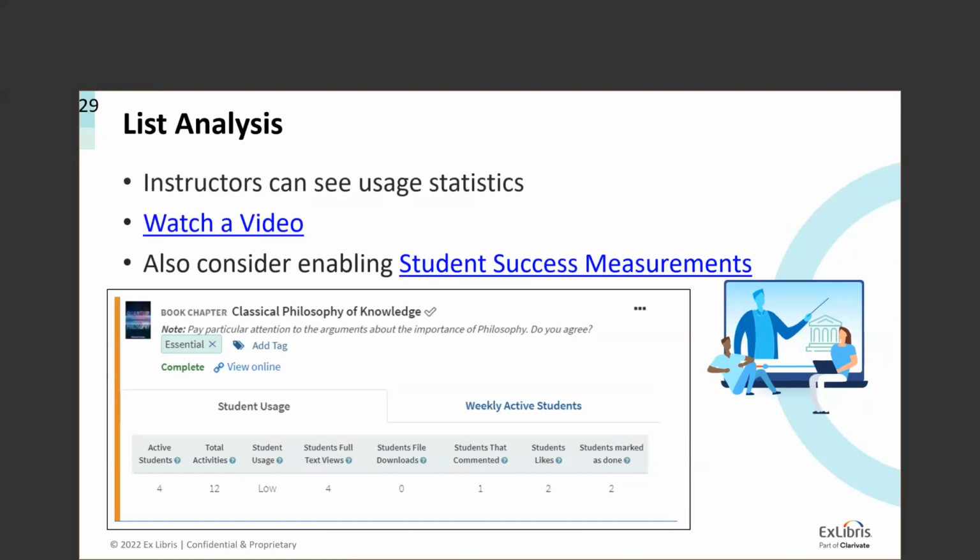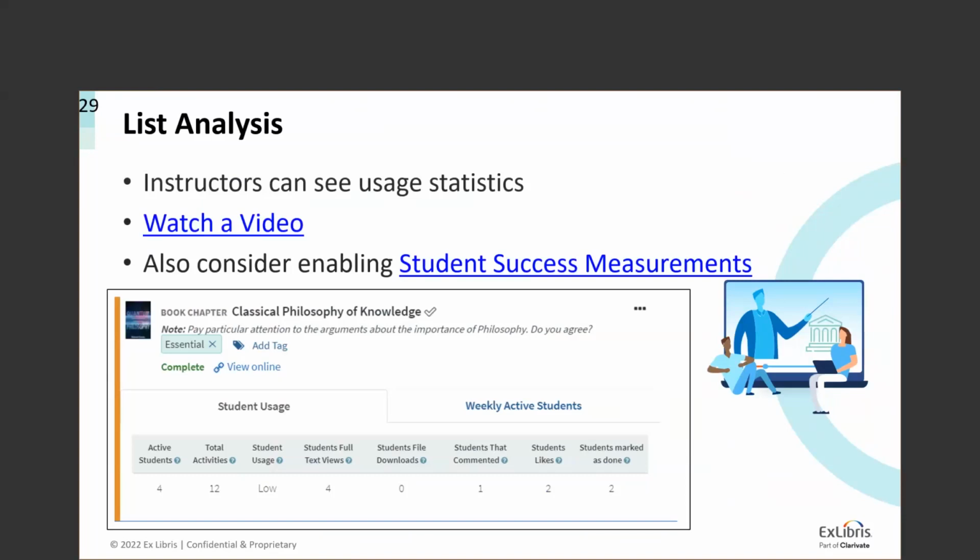I am definitely not going to make a recommendation either way on this one because of the privacy issues that come up. You might want to talk to your privacy officer if your institution has one of those. But some institutions are able and willing to allow this, and this also tends to be information that instructors want.